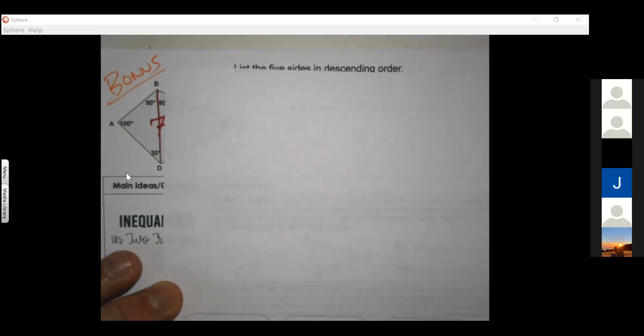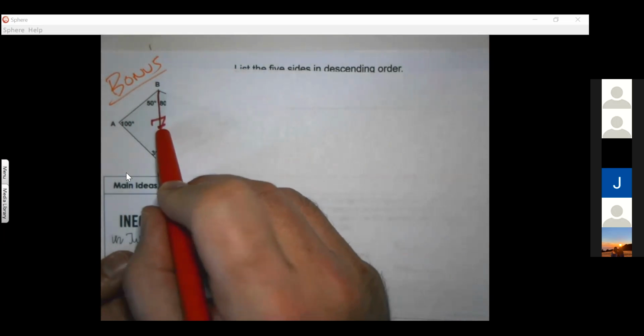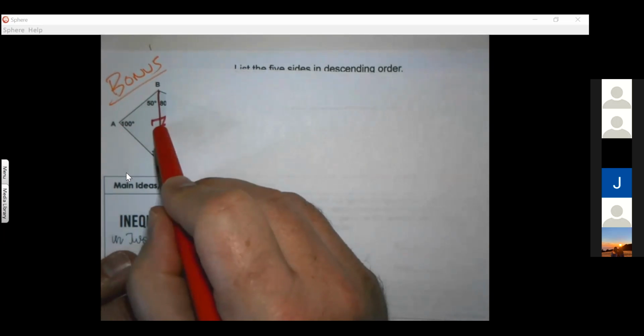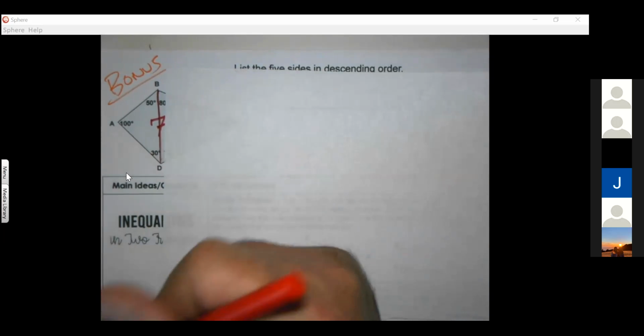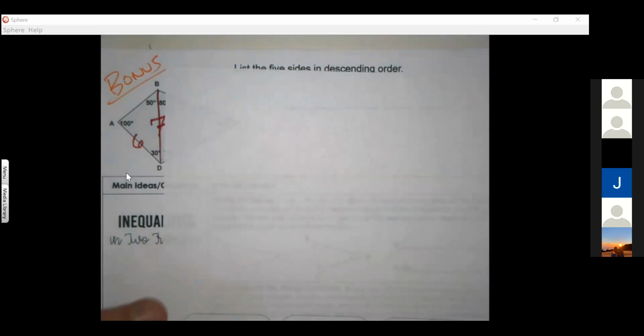That means that the side marked as 7 is what? The biggest, middlest, or smallest side? The biggest side, right? Because it's opposite the biggest angle. That means that if I choose the side opposite the next bigger angle, in other words, a little bit smaller than 7, this number has to be a little bit smaller than 7. I don't know what the actual value is, but I'm going to put a number in there that is a little bit smaller than 7, 6.